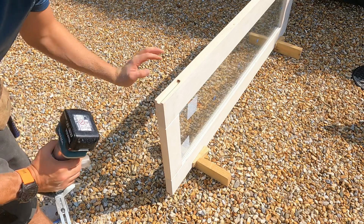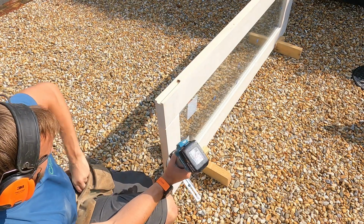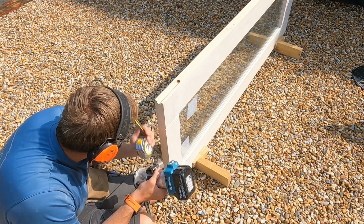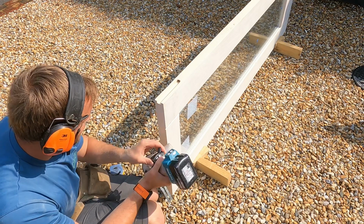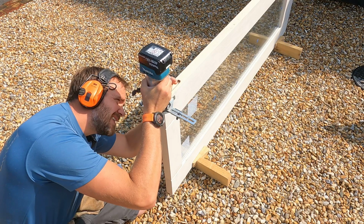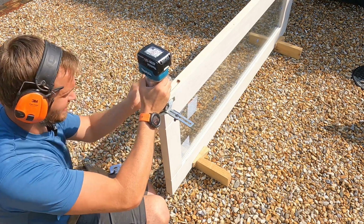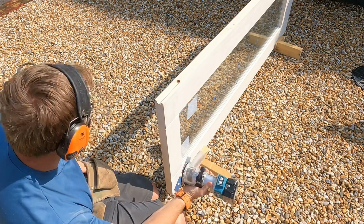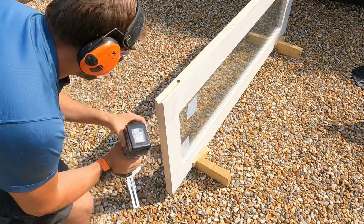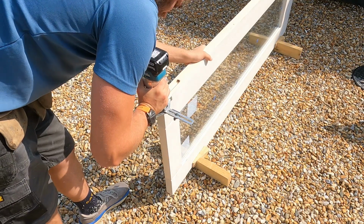So what I'm doing is just going little by little down to the right gauge line, which in my case I think was about 17 millimeters. So got another little bit more to go. Now I can just trace it across like so. Then once it's set up, you just lock that nut off and then off you go. Just try to take it slow, don't push it, just let the blade do the work.